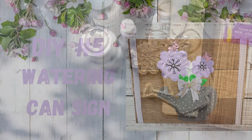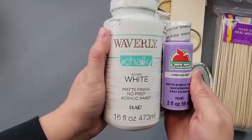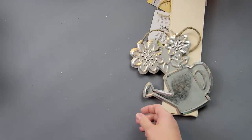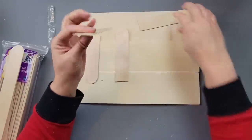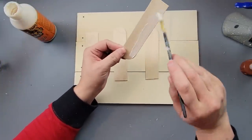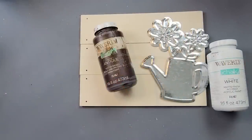Okay, last but not least, DIY number five. This one's not my favorite — I have to say — but like I said, I was getting exhausted. I'm going to use my paints, a couple of jumbo craft sticks from Walmart, this piece I just recently got from Dollar Tree, and these I've had in my stash from Dollar Tree. I laid them all out, took off the hangers, cut two of those jumbo craft sticks in half, and added them to the back of the planks with hot glue and wood glue.